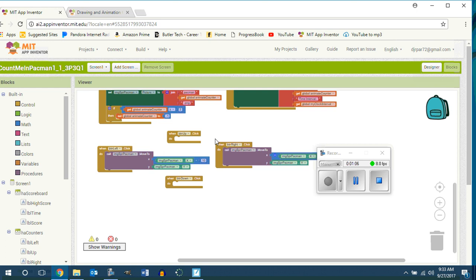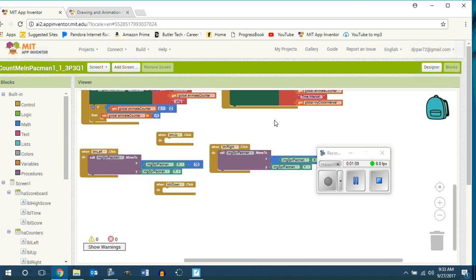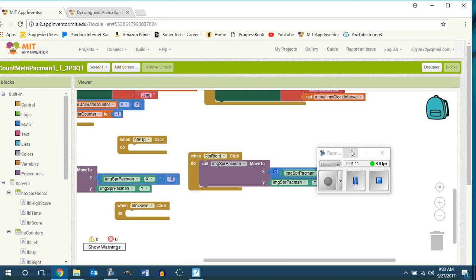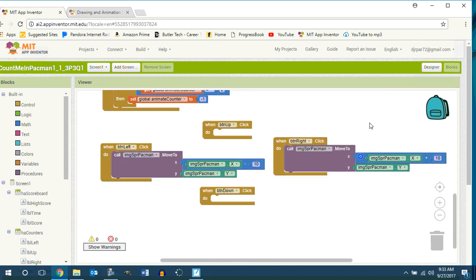Okay, yes, Mr. Lutterby. Then you need to go to these blocks right here, and you need to figure out what the problem is. But is it right? You just said it looks right. Because it looks right, does that mean it is right? No. You got to check it. Okay?